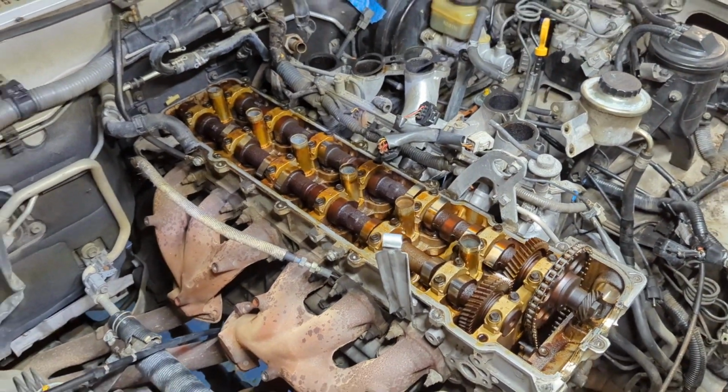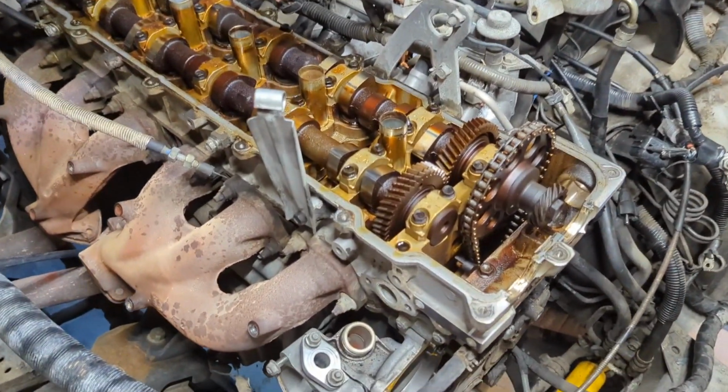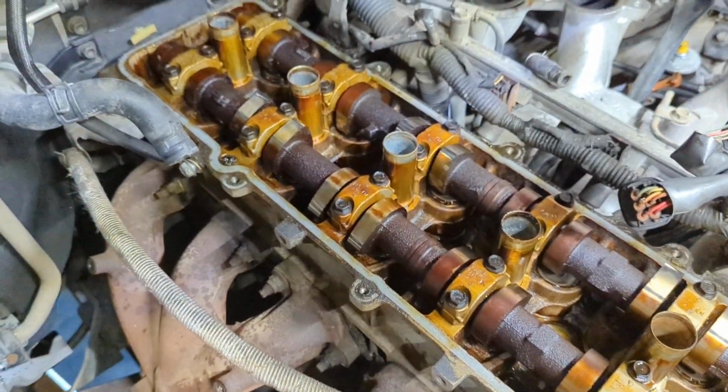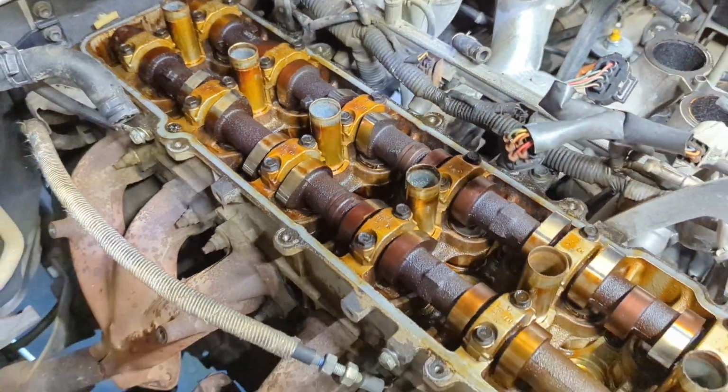And here's one last view of everything under here before we move on to the exhaust manifold, in case you've never been underneath the valve cover of a 1FC, so you know what it all looks like.